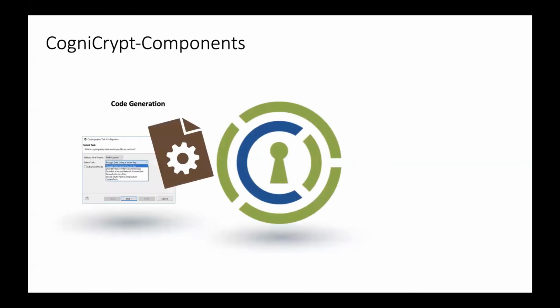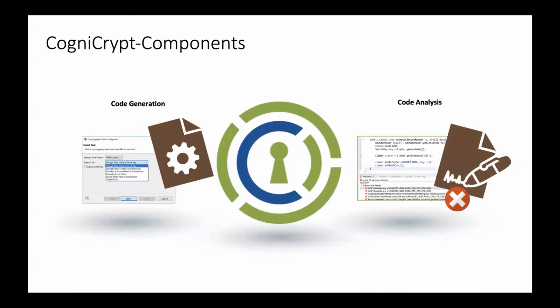We saw already that there are two primary things that CogniCrypt provides you with, so let's look at both of them from the user perspective. The first thing CogniCrypt provides is a code generator, which is a way for CogniCrypt to provide you with an example of correct usage of your cryptographic API. The other is code analysis, where someone is writing code and gets warnings saying you're not using it properly, and this is how you're supposed to be using it, with some hints. Let's look at both of them with a short screencast of how it looks from the user perspective.